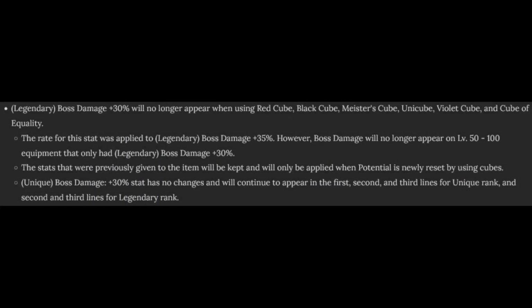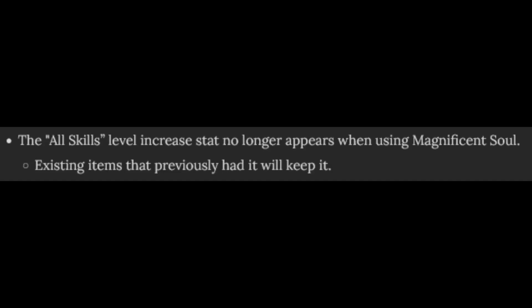The 30% boss damage legendary line has been removed from all cubes, including the non-KMS cubes, such as Violet Cube, Unicube, and Equality Cube. The probability for this line has been merged into the 35% boss line, so it's a bit easier to roll 35 plus boss damage now. Magnificent Souls no longer roll plus all skills.